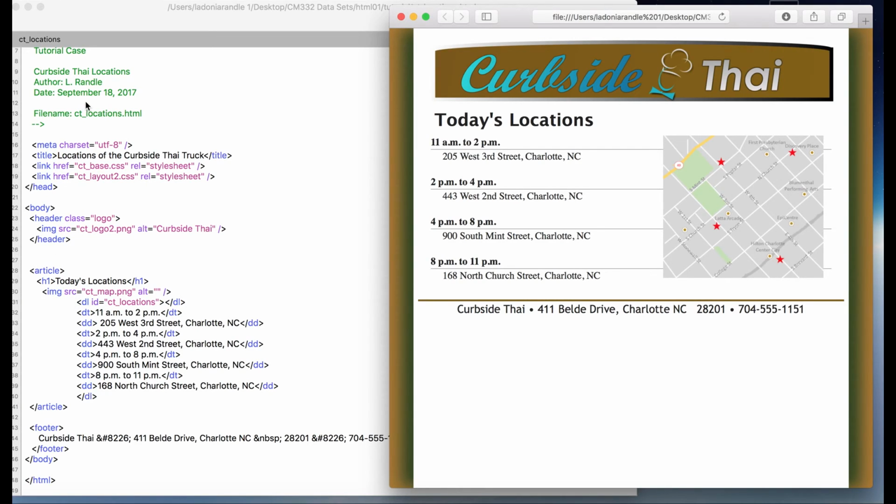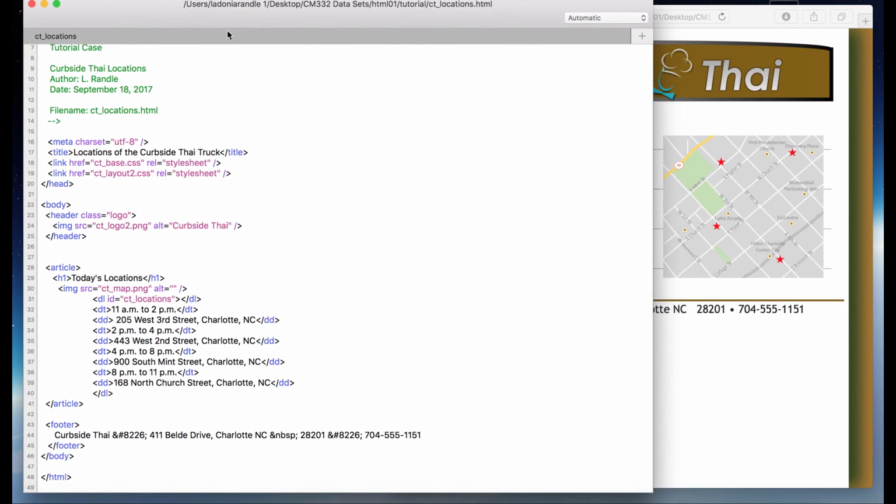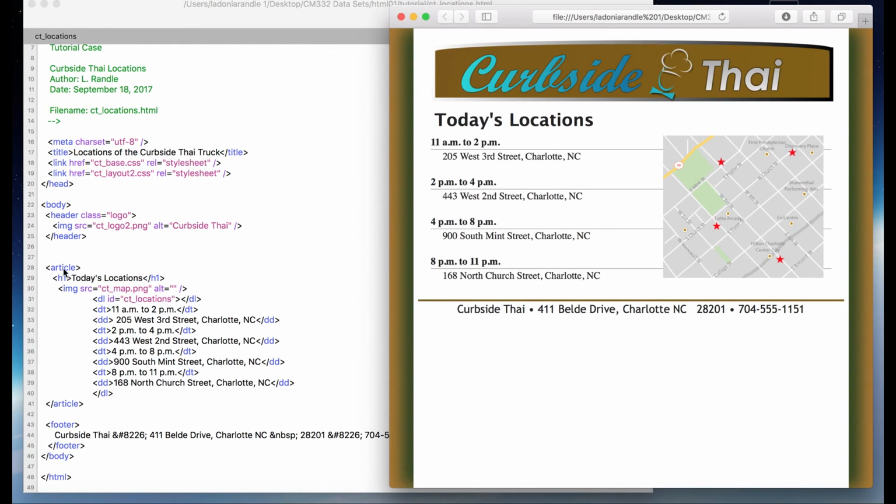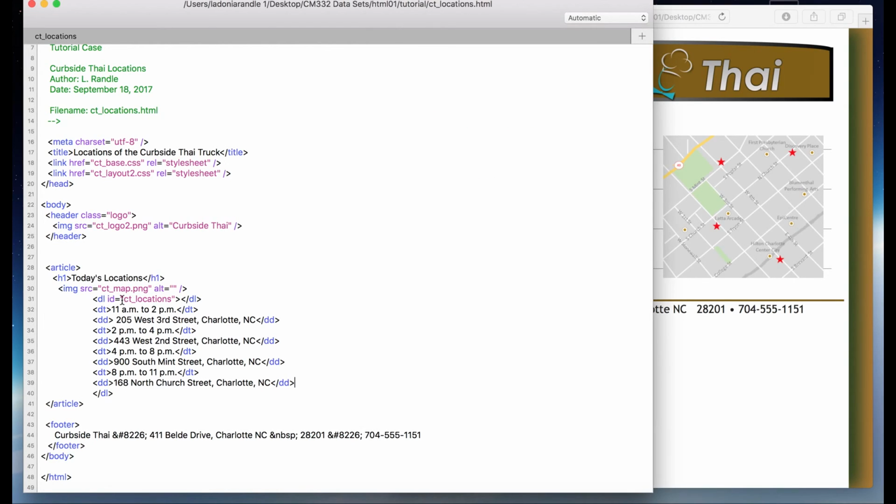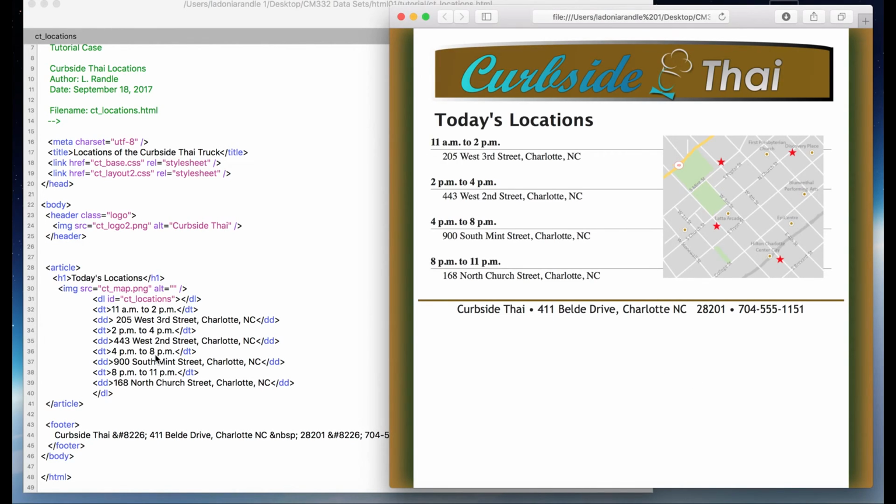Okay, so let's see. You see on my line 30, I have the image source for the map, and that's loaded right here. Then we have our description list ID, that's CT locations, and then, because that's our file, right?